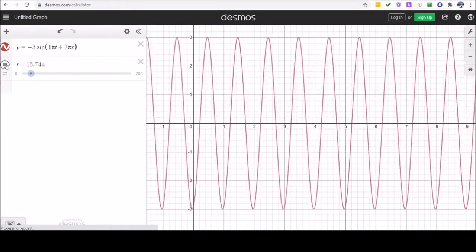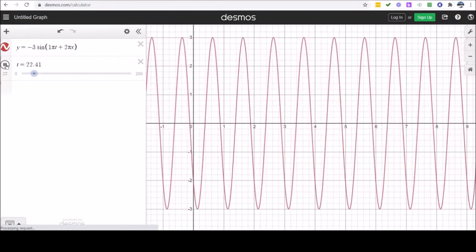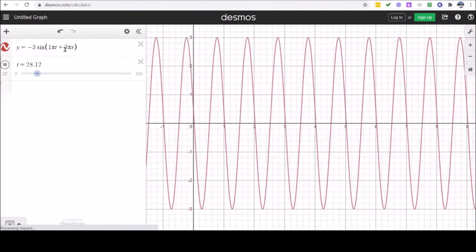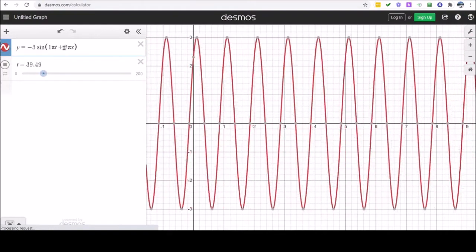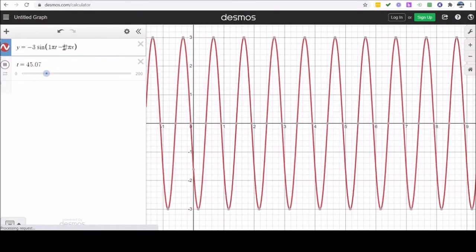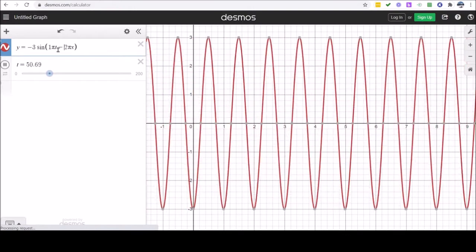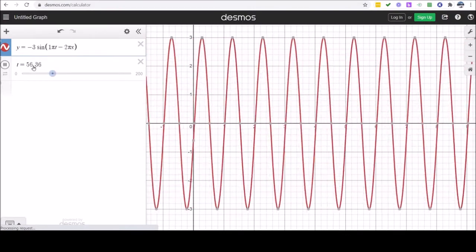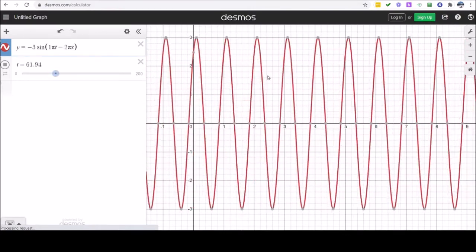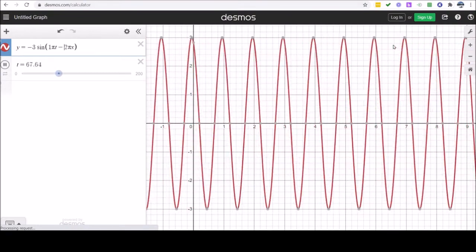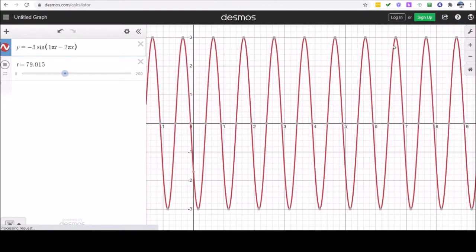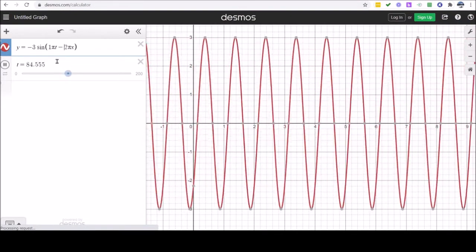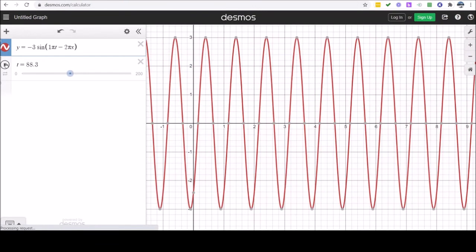You can think of it as moving to the left, it's propagating to the left when you put a positive sign here. Okay, now if I change this to a negative, then as time passes, this graph is moving to the right. So we can make a simple conclusion: positive to the left, negative to the right. Okay, so this is just proving that positive is to the left, negative is to the right.